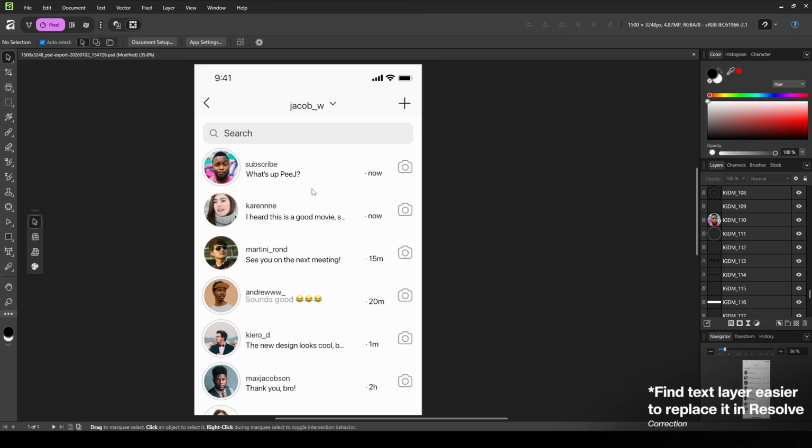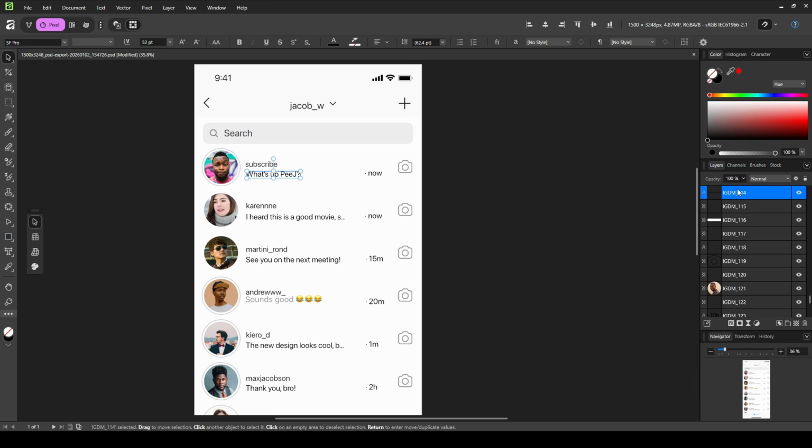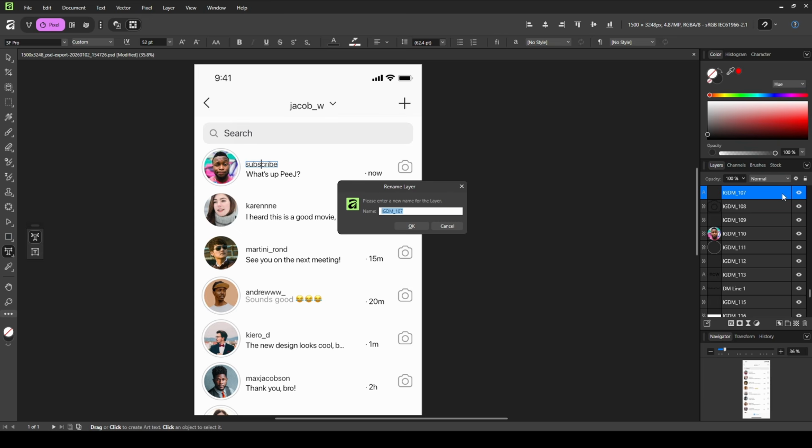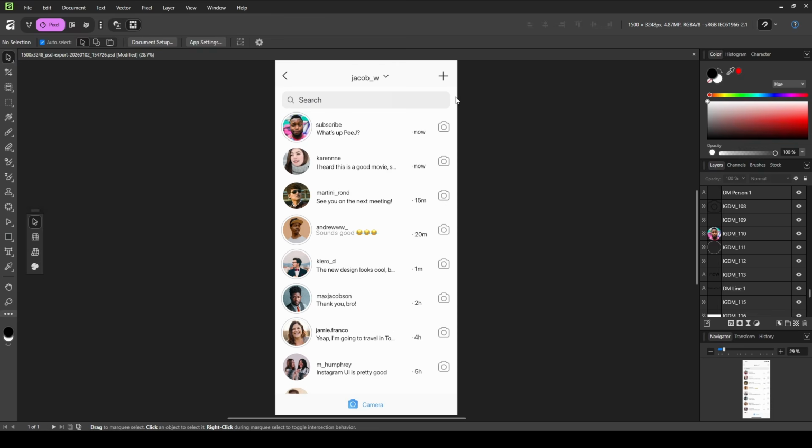If you want to be able to edit inside of DaVinci Resolve, we would probably rename this to whatever we want. So I can just click that and say rename, Control Shift R. So this is like DM1, and then this, double click this here, Control Shift R. This is going to be named DM1. So if you want to go through that and label it properly, so you have an easier way of seeing it inside of DaVinci Resolve, you can do that there. But for time purposes, I'm just going to show you how to import it from here.